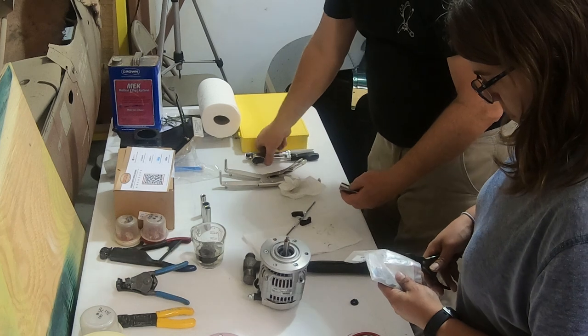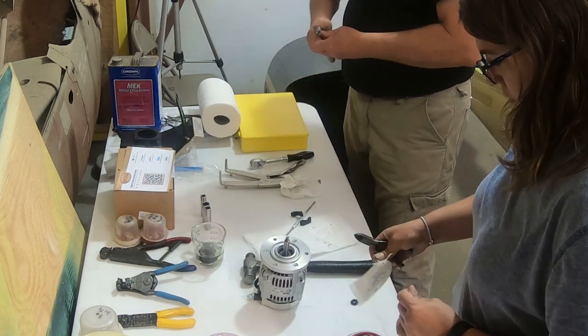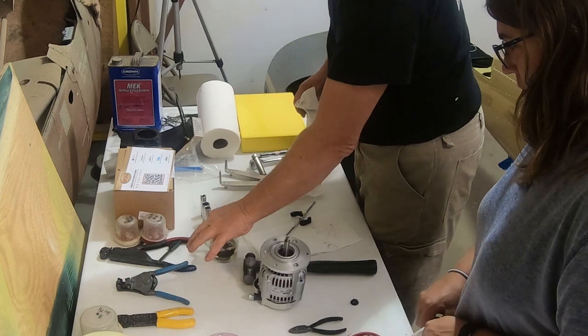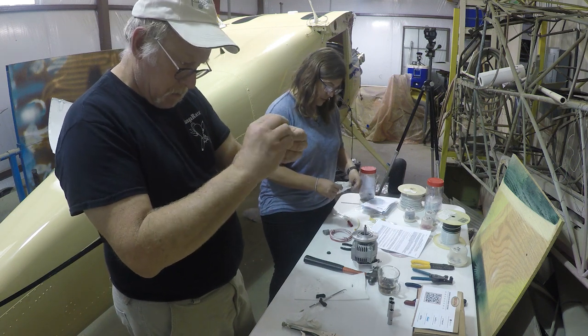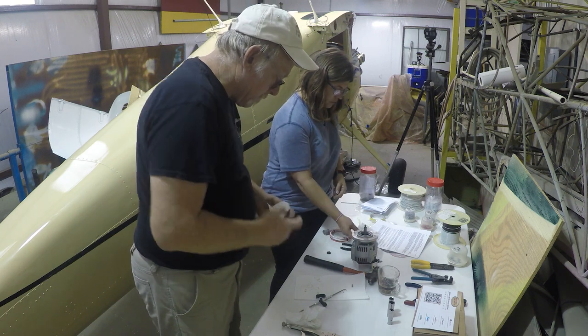We will clean these, and then what you can do is a comparison of all the old versus the new one. We're taking a look. There you go, part number matches the manual. Cool. Excellent.